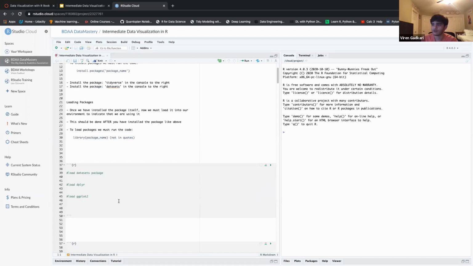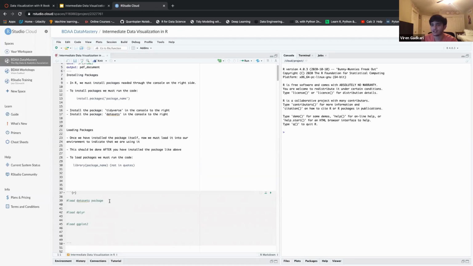So we're going to first load in the packages that we are going to need. We're going to need to install one package, which is called tidyverse. That's what we've been working in all this time. To do that, we're going to do install.packages and then tidyverse. Again, this red stop sign just means that there's a process going on, so it'll take a few minutes.